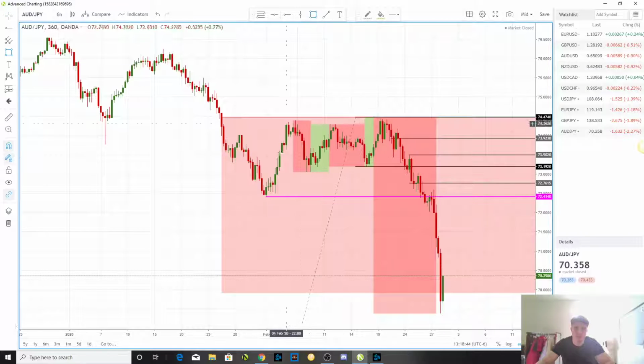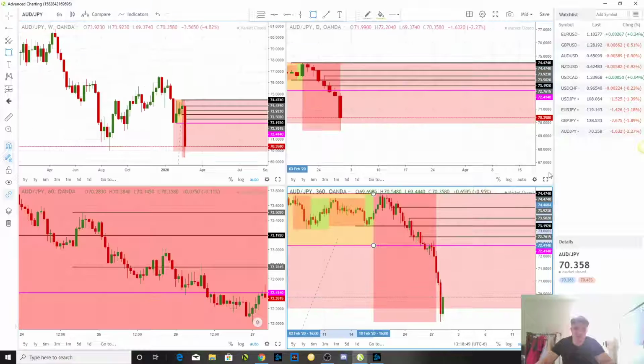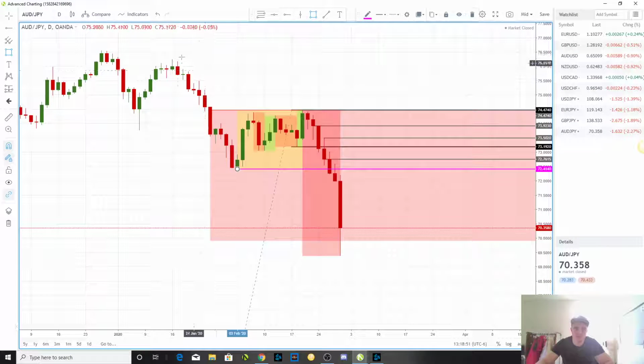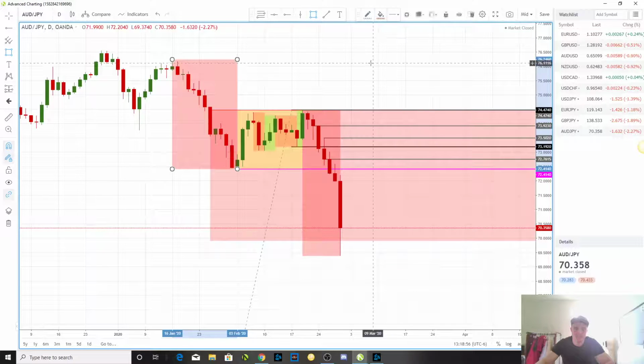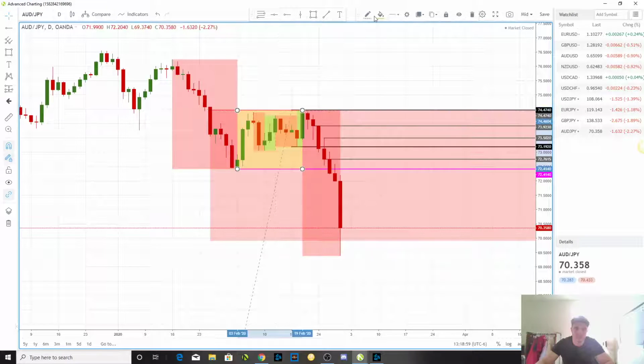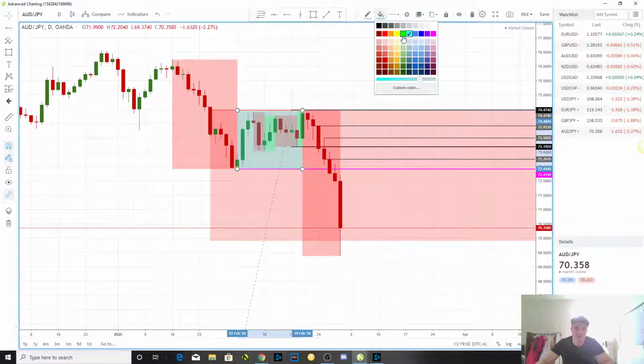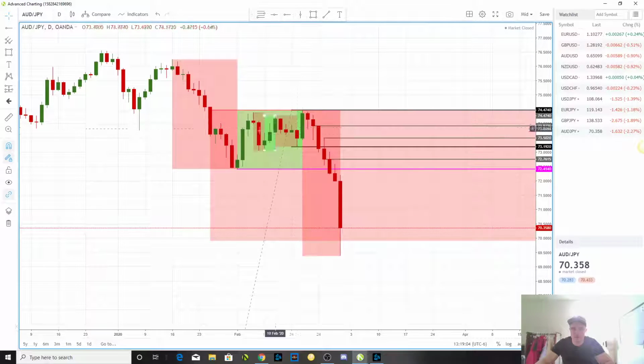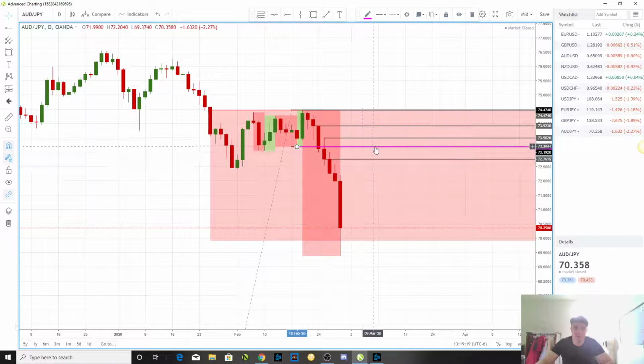Or you can even do, so you'd have had your yellow box. Let's go over daily here. You can even do something like this as a better way, or a different way to do the trend. Get rid of, and then just delete all these inside boxes. That's what you could do as well. But that's not how I'm going to do it. I'm just going to do it like that. So probably would be better though to do it the other way.